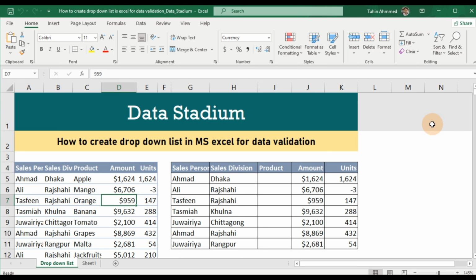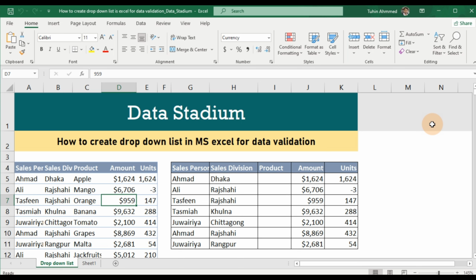Today we are going to learn how to create a drop-down list in Microsoft Excel. A drop-down list is very essential to make data entry easy. So that's why I am going to show how to create a drop-down list in Microsoft Excel for data validation.